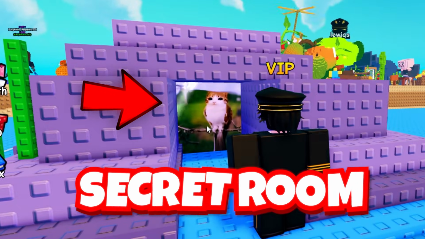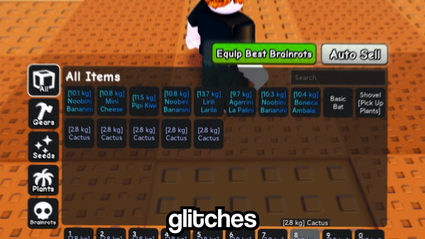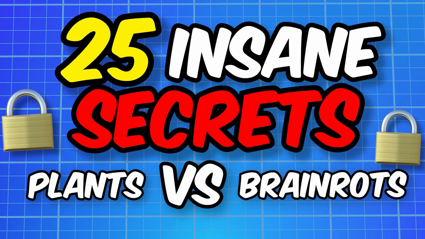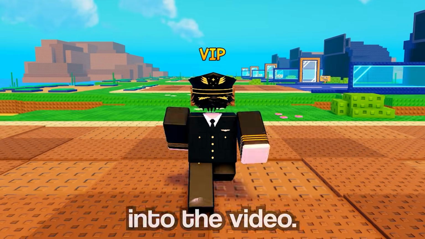From secret locations in the map that you didn't even know existed to crazy duplication glitches, letting you get infinite of any item, I'm going to be testing 25 insane secrets inside of Plants vs. Brainrots to see which ones are true and which ones are fake. So let's get right into the video.